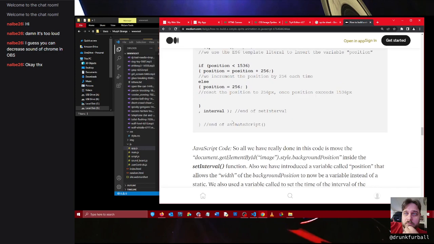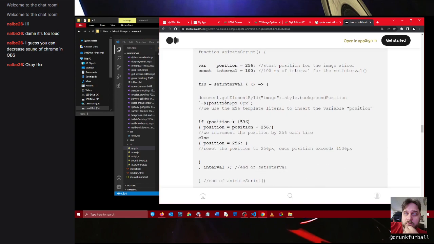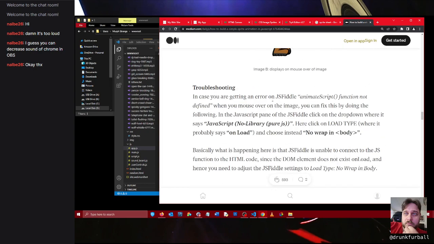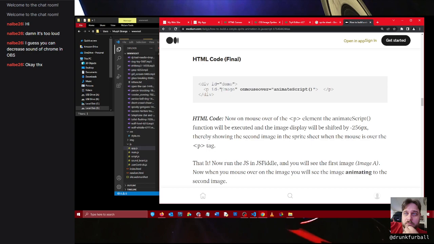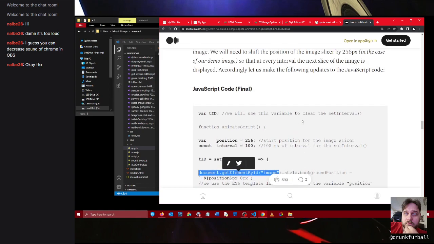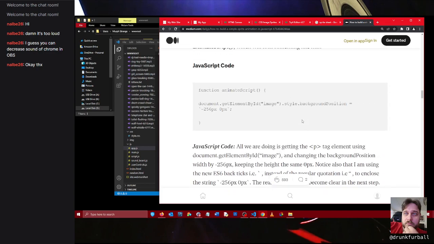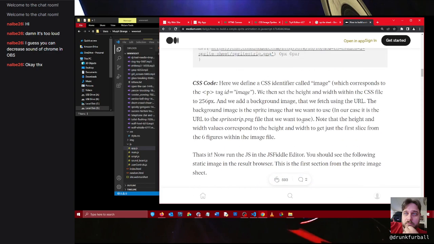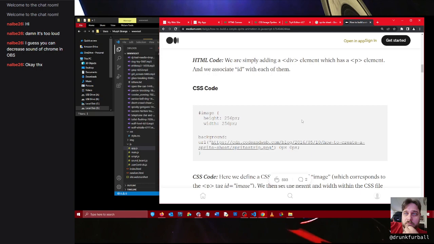And then here he's got the code for changing the position. What he's doing here is he's taking the element from his HTML, which is just this right here, and feeding the background position. They're using background position. We're probably not going to use background position because we're going to be drawing the image to a canvas element rather than applying it to a background. So that's going to be a bit different for us.